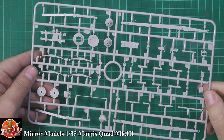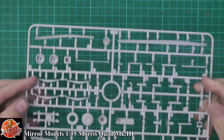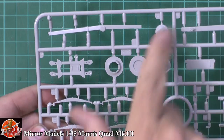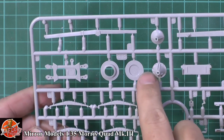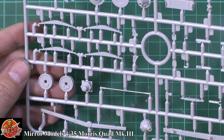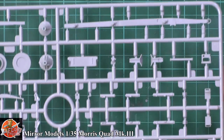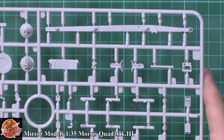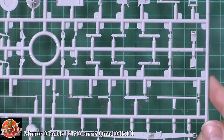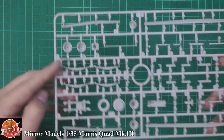Generally looking around at the parts, it seems quite clean and crisp — no problems with any of them at all. Having a closer look, we've got chassis parts and various other things, all very nicely done. Having done some Mirror Models stuff before, this looks to be very much better than anything so far from them. Very clean, very crisp — all these parts, little rivet heads, bolt heads, things like that are all exceptionally nicely done. No problems, no sign of flash, no sink marks. Nothing.